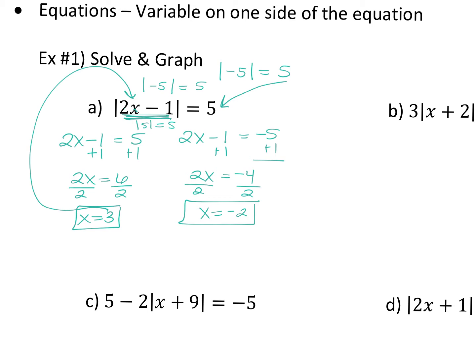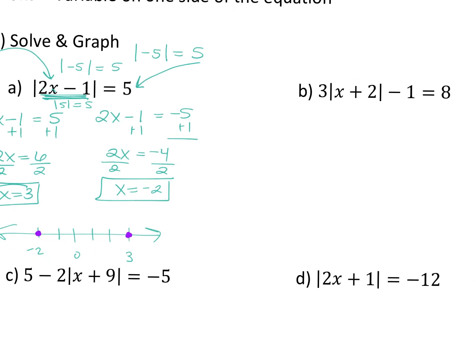Okay. Moving on. If we graph this, because it's an equation, you have a negative 2, negative 1, 0, 1, 2, 3. Okay? When it's an equation, your answer is a point. So my answer, my graph here, is a point at negative 2 and a point at 3. So when they ask you to graph an equation, plot a point. No arrows, no shading, a point. Okay? Just a point. Because x has to be that number or the other number. All right?